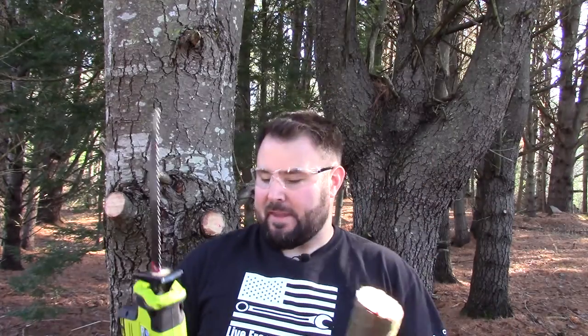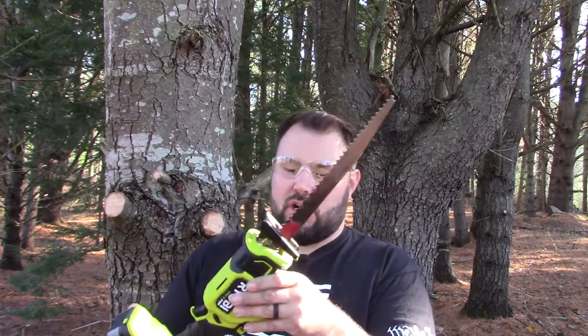So again, the same diameter. I will say this, I just put a ton of pressure on this in order to cut through there. It didn't feel as powerful, so I did have to put a lot of pressure in order to get that through, but the motor didn't die. It didn't bog down, so it was doing its job. It kept up and it got the job done. So let's move on to the next.